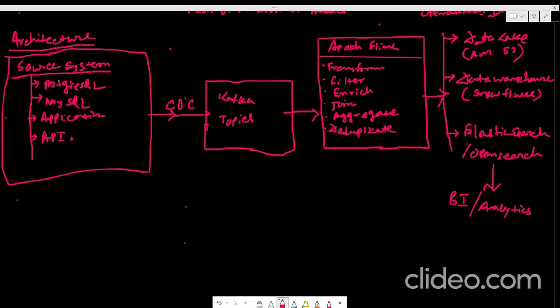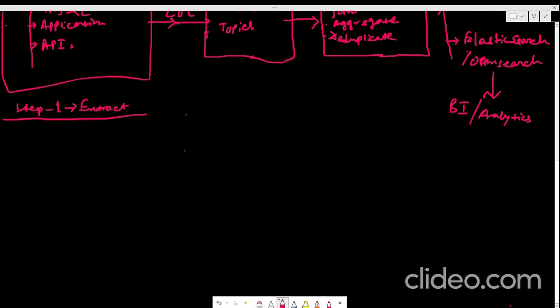So as step one, what is the step one phase? That is basically extract. Okay. So the first stage is extract. Flink basically needs a continuous stream of events. For example, suppose an order is created. I was giving one example for a Zomato order, right? So suppose that Zomato order has been created.